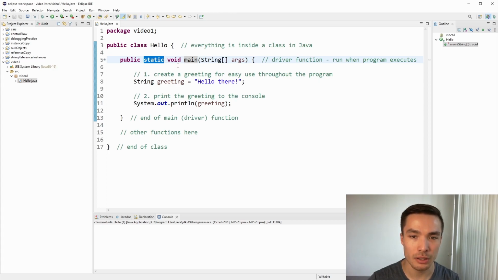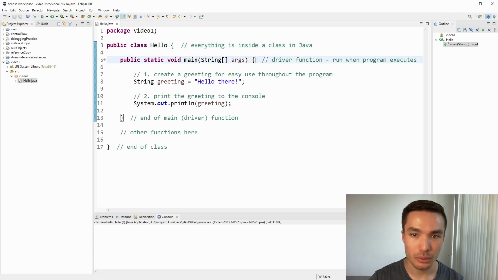However, you may remember when learning about functions that void is the return type of our function. That is, the main function does not return anything, it just runs and executes the code inside. The string array args inside the brackets is the single parameter of the main function. We always need to write this when creating the main function, but for this video, you do not need to understand why we need this specific parameter, but it will be discussed later on in the series. Of our first two lines, the only customizable parts are the class name hello and the formal parameter args. We can replace the word args with, for example, Jerry or Tom, but by convention we use args.